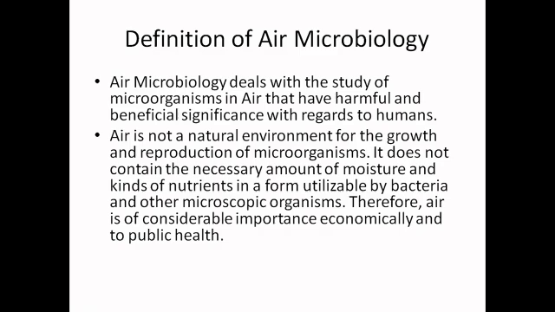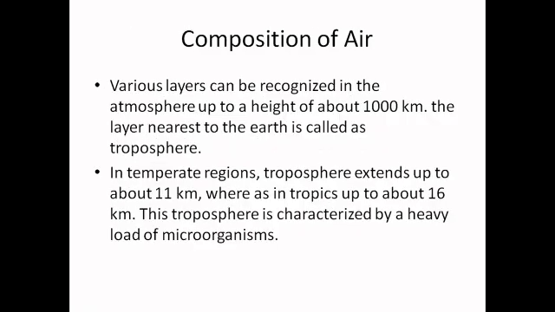The atmosphere consists of a mixture of gases. The composition of air is very important in this regard. Various layers are recognized in the atmosphere up to the height of 100 kilometers. The layer nearest to the Earth is called the troposphere. In the temperate region, the troposphere extends up to 11 kilometers, whereas in the tropics up to 16 kilometers. This troposphere is characterized by a load of microorganisms. The atmosphere consists of a mixture of gases, moisture, and solid particles.